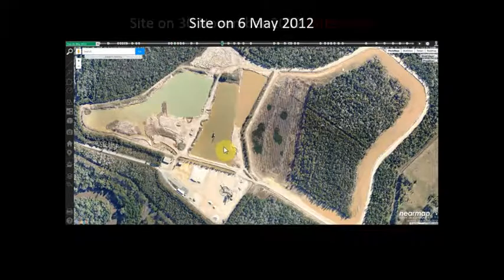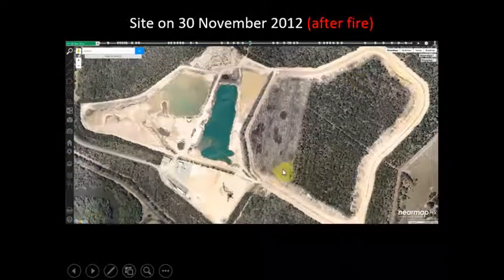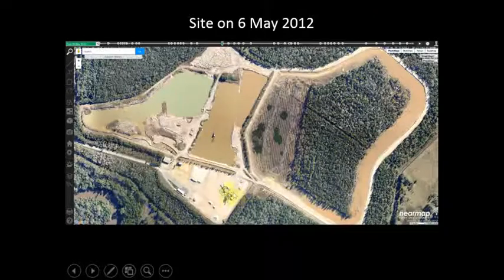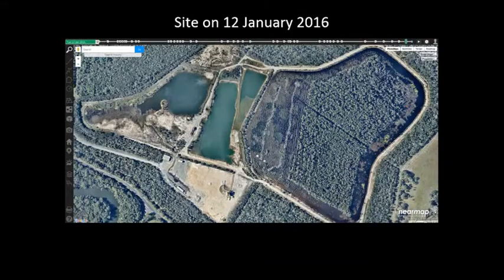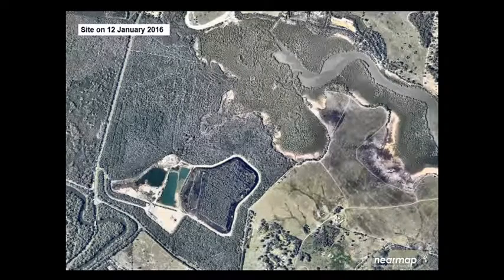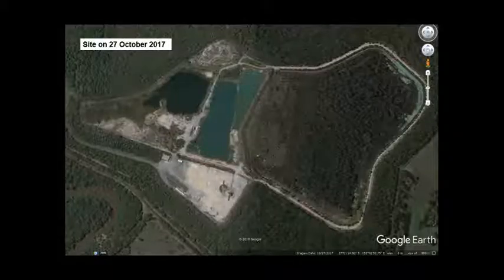Then in 2012, they were just clearing the next stage when there was a fire at the processing plant. They didn't abandon the site, but it wasn't commercially worth going back and fixing up the plant. So as of the latest Google Earth image, the site is sitting basically disused in the state it was in in 2012 when the fire occurred, partially developed.